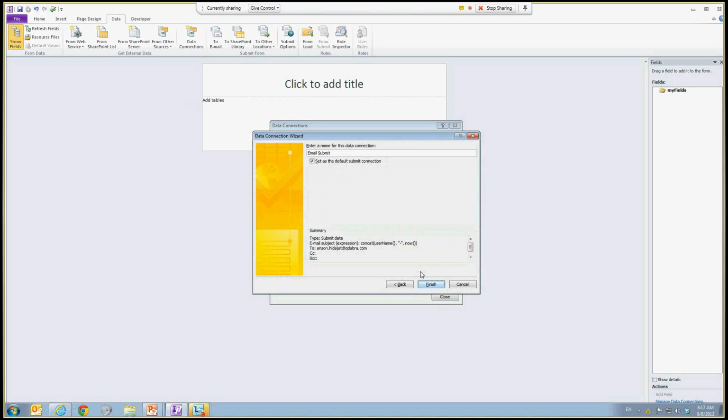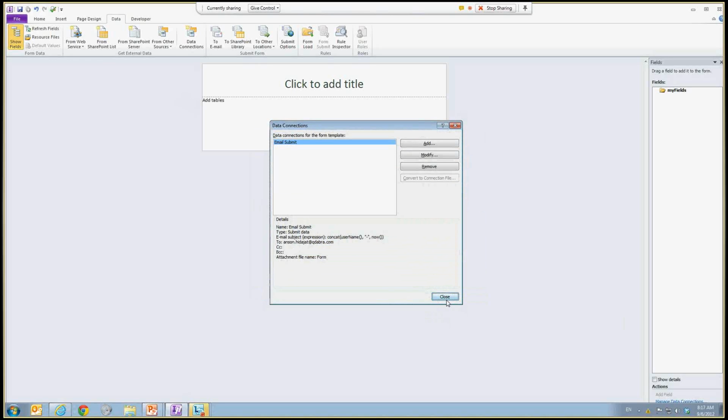I'm sorry, I'm going a little bit fast here, but I wanted to make sure I get to my second demo as well. And that's pretty much it. Setting it up is fairly simple. You just set up your To line, you can set up your subject. For the most part, I just click on Next for the rest of it. You can modify some of those settings, but for the most part, it's pretty straightforward. You don't really need to change much.